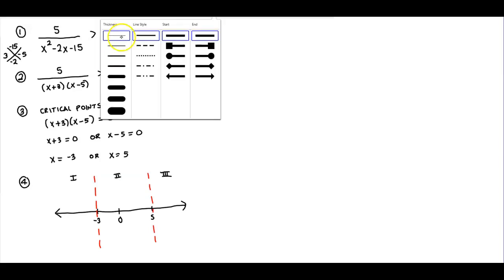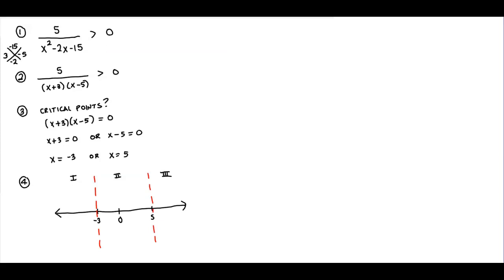Now let's determine what our intervals are. In region 1, our interval is going to go from negative infinity to negative 3, and since it's greater than, with no equal sign, and we know it's undefined at negative 3, that's going to have a parenthesis. Then our second region has the interval that goes from negative 3 to 5. So we're going to have a parenthesis at negative 3 and a parenthesis at 5, again because 5 is undefined. And then for region 3 we're going to go from 5 to positive infinity.